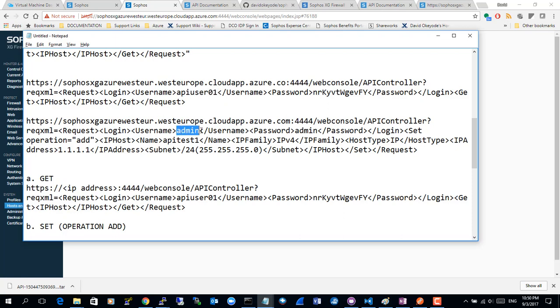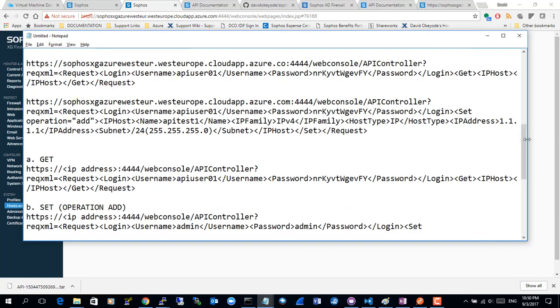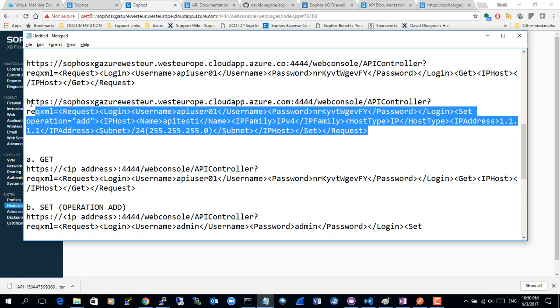My username is API user 01 and that's my password there. Yep, so I have my password. And what I'm doing here is adding a new IP host named API test1, with an IP address of 1.1.1.1, and the subnet, and this is a set request.